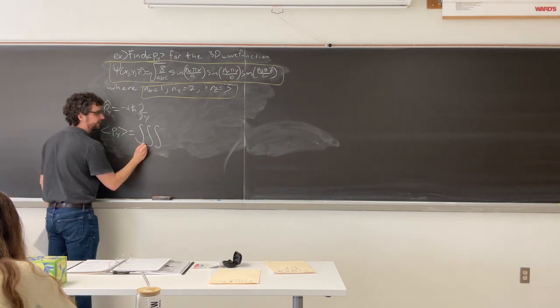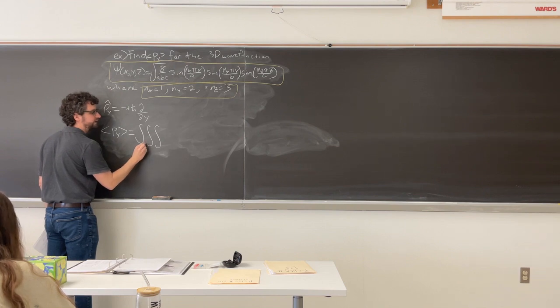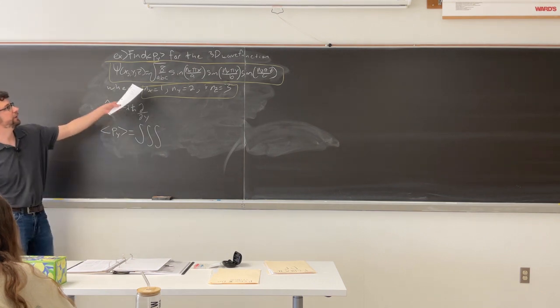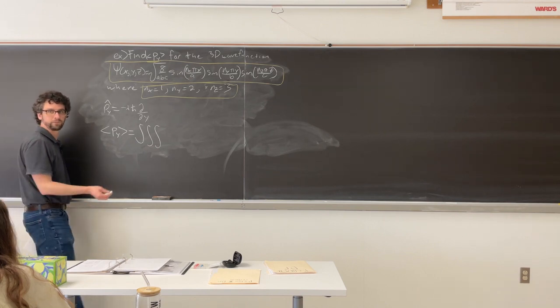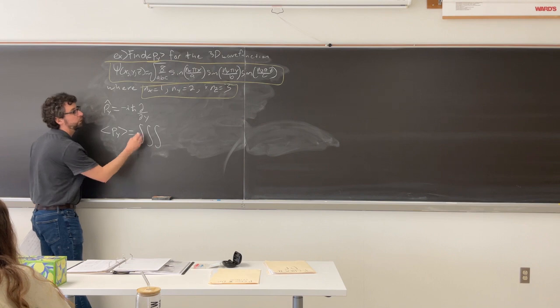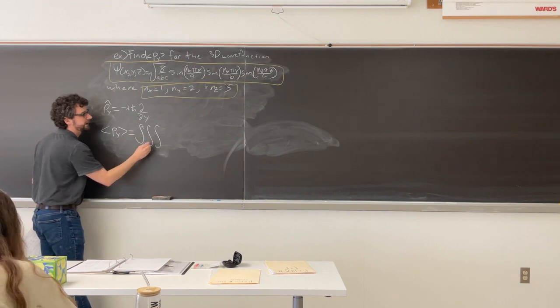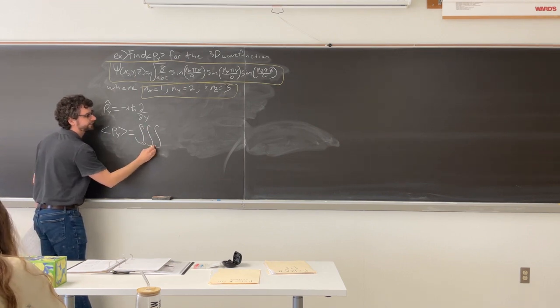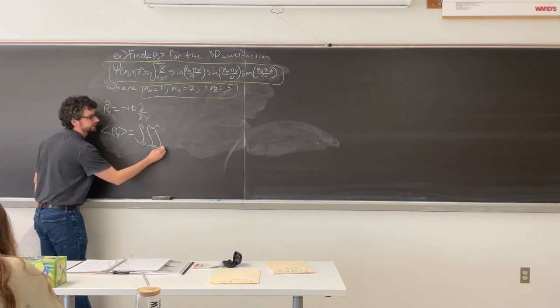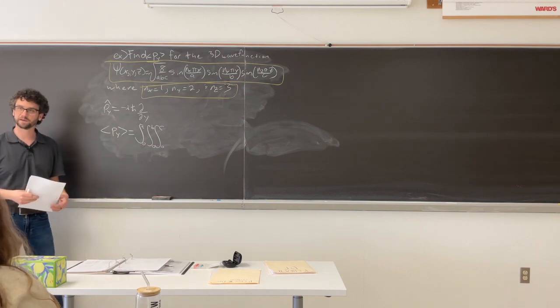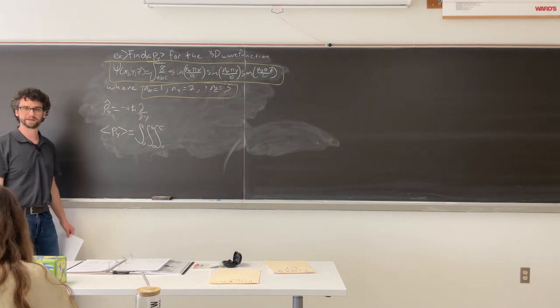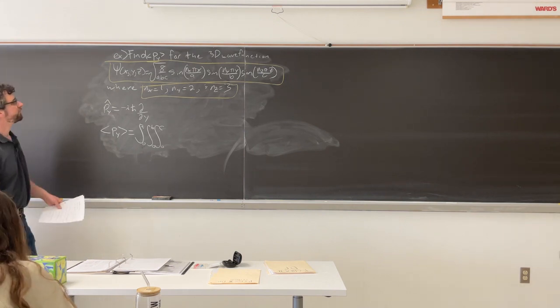Okay, so integration limits for the first one, for X. We're going from what to what? And what is it for this wave function, since we're talking about a 3D particle in a box? What's our upper? A. Yep, 0 to A. So what would it be for the Y? Yep, 0 to B. And then for Z? Yep. Just because for a 3D particle in a box, that's what we have set everything to. What next?